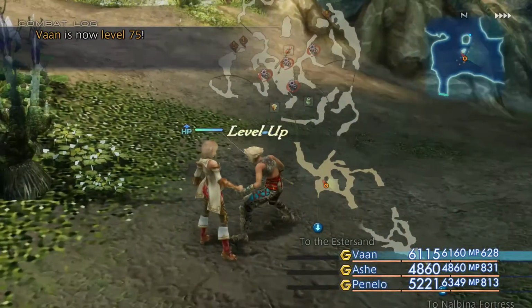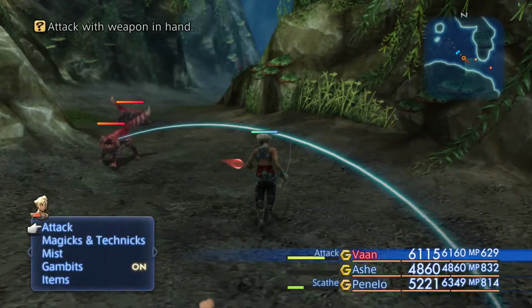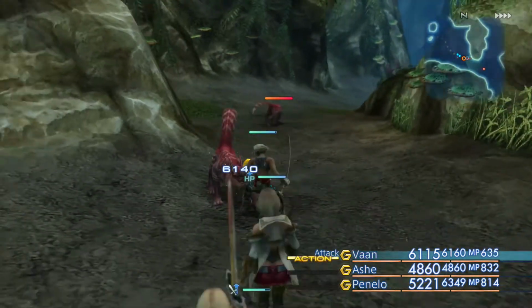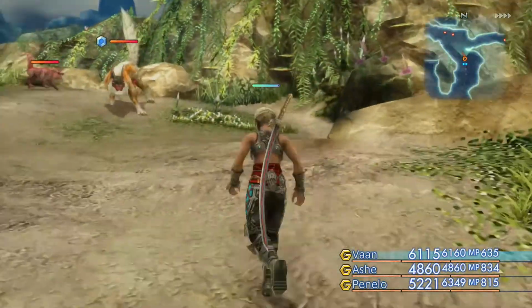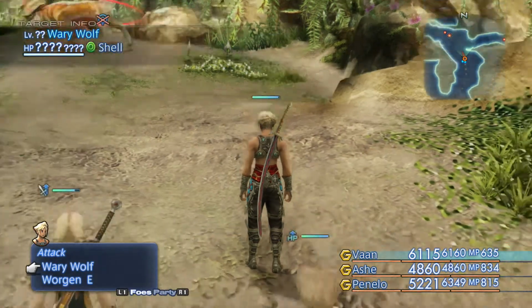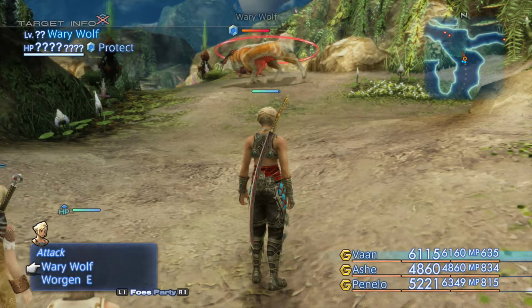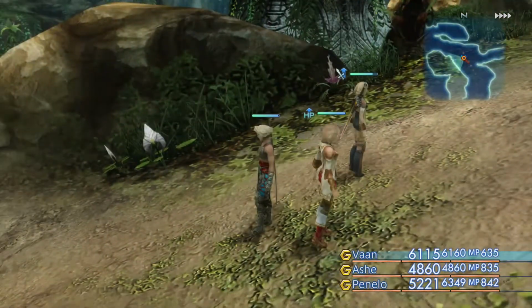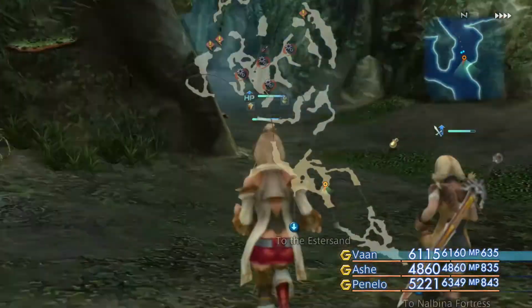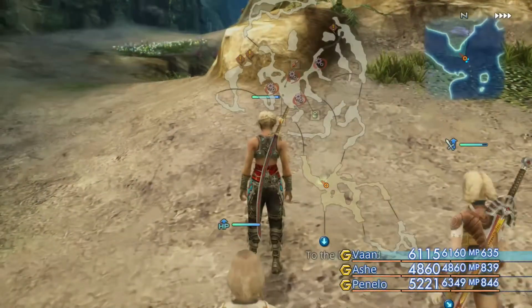I'm not sure exactly how many spawn, but here's some more. That looks like it could be promising. Yeah, it is. There's your Werewolf. Now he's just a dead wolf, which is good, because that's another one to tick off our bestiary.